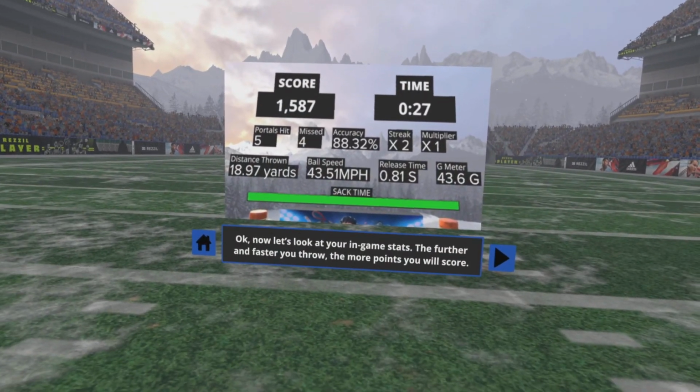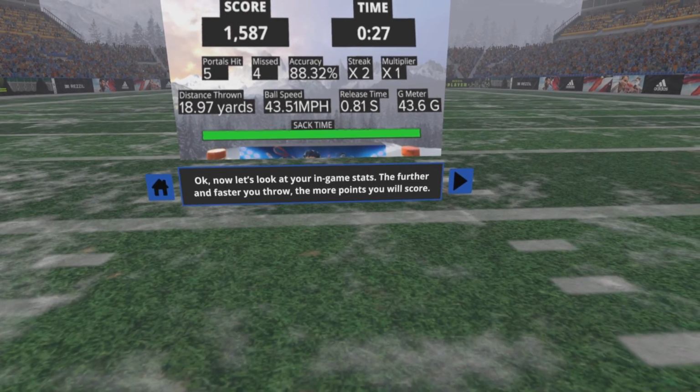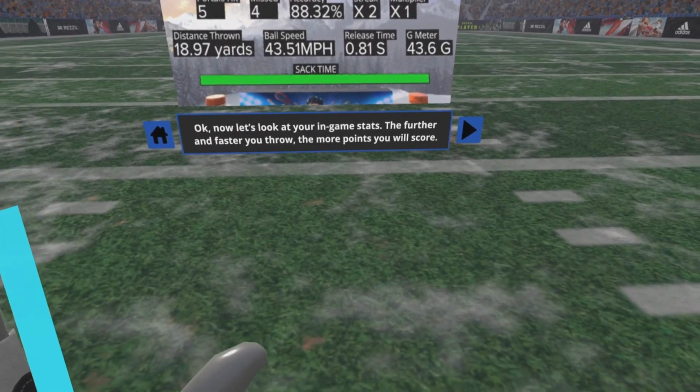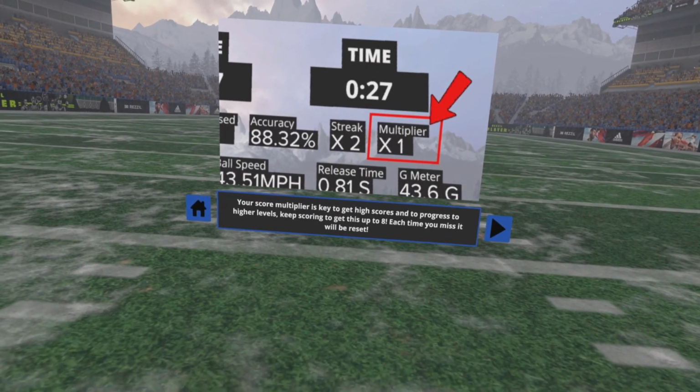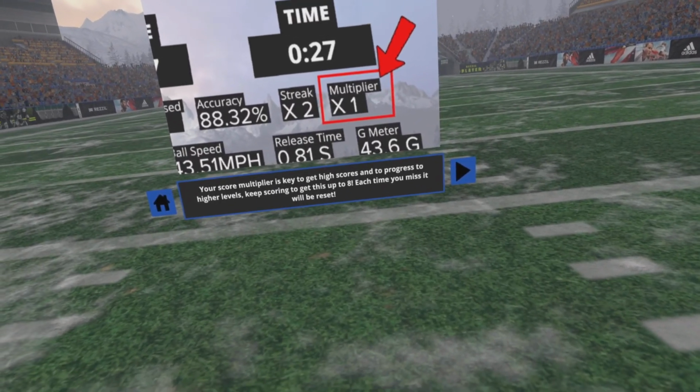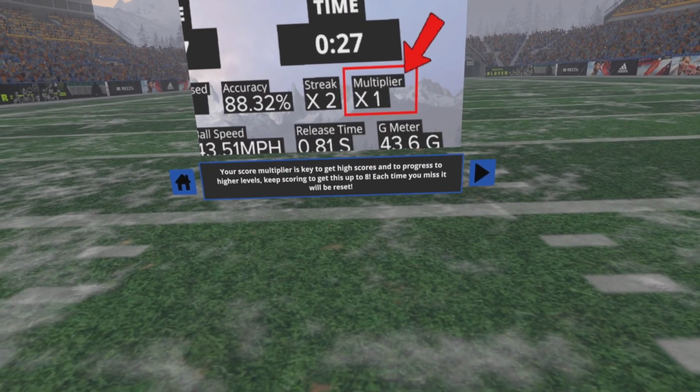Okay, now let's look at your in-game stats. The further and faster you throw, the more points you will score. Your score multiplier is key to get high scores and to progress to higher levels. Keep scoring to get this up to 8. Each time you miss, it will be reset.